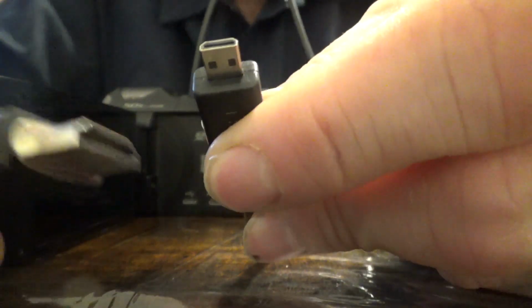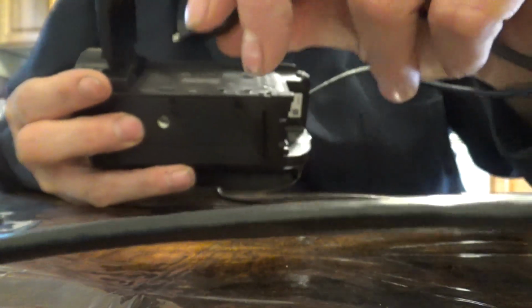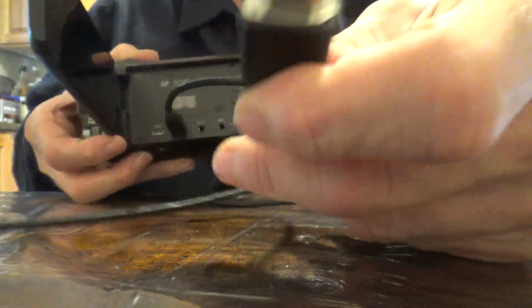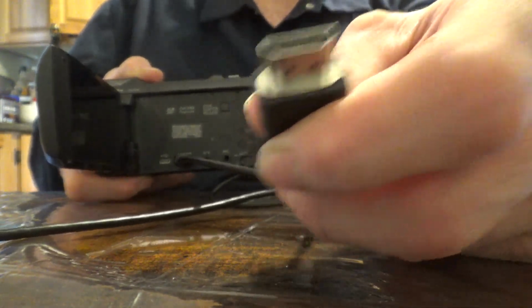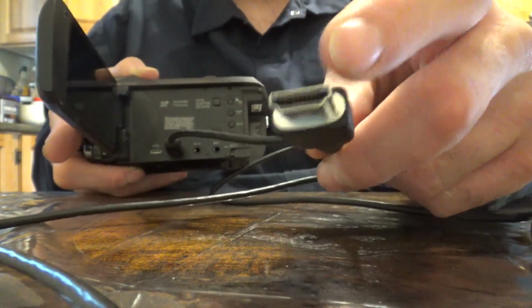Which would look something like this. This is the end that would plug into the HDMI device, and this is the end that plugs into the camcorder via the HDMI input right here. Okay, and now this end can plug into your, say, for example, a television or an external monitor. Okay, right there, that's the end that plugs into the external device.